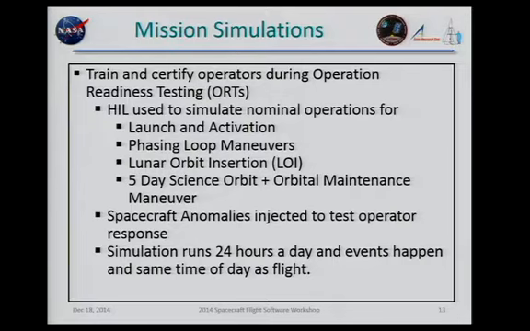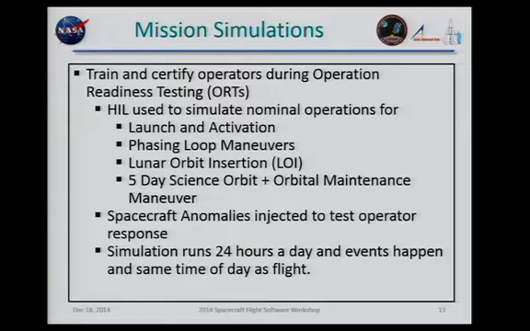Those would be like launch and activation. So right after spacecraft separates from the booster, the spacecraft turns on and we start doing all of our procedures. That's one. Phasing loops, that was getting to the moon. Orbit insertion, which is pretty much the key event, getting captured by the moon's orbit. And then a typical day in the life of LADEE during science orbit, including an orbital maintenance maneuver.